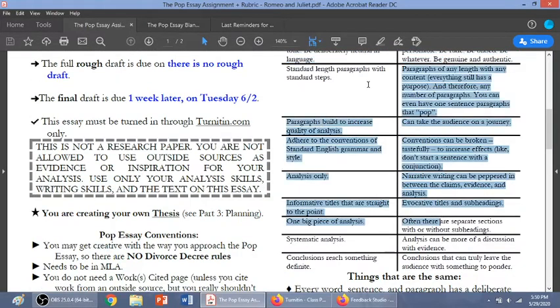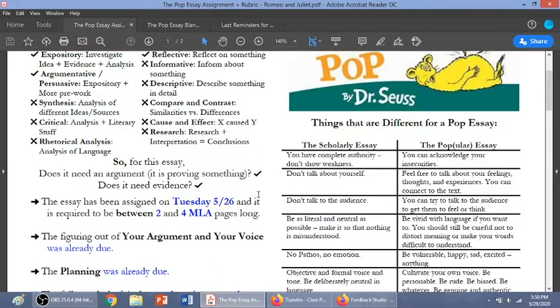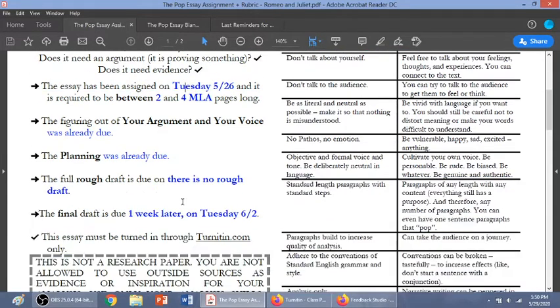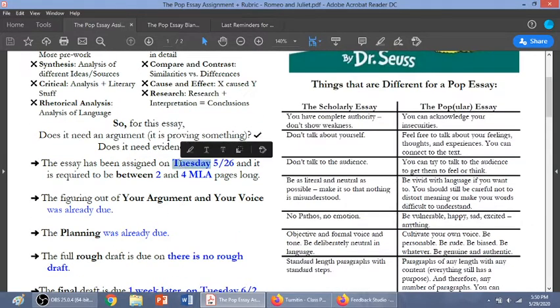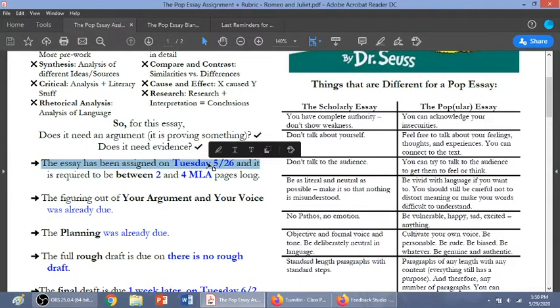All the reminders are here if you need them. The essay has been assigned on, oh no, that is correct, as Tuesday 5/26. Actually, that's wrong. Oh yeah, that is wrong. 6/2. Tuesday 6/2. It's required to be between 2 and 4 MLA pages long.